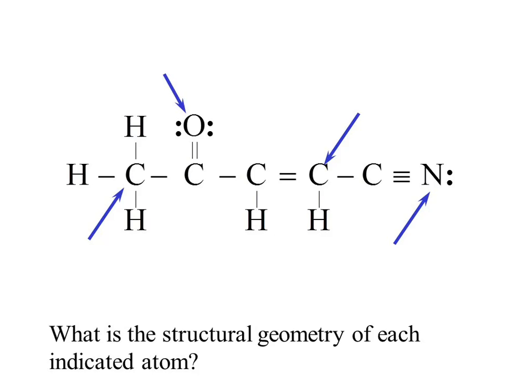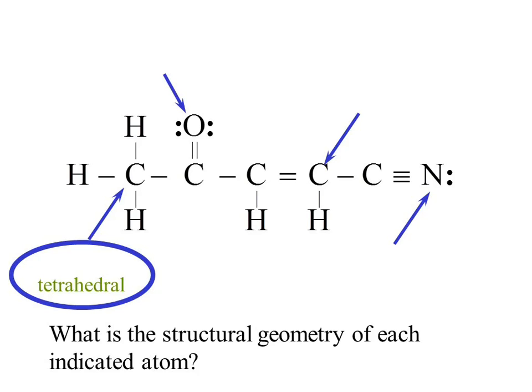So for this first carbon here on the left, how many sigma bonds around that carbon? I'm thinking 4. How many lone pair electrons? None. So you're going for that bottom row, right? So it'd be sp3 orbital hybridized. Structural geometry that goes with that is tetrahedral, exactly. That's how you answer that.